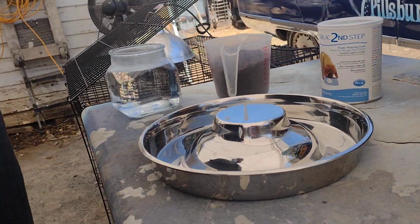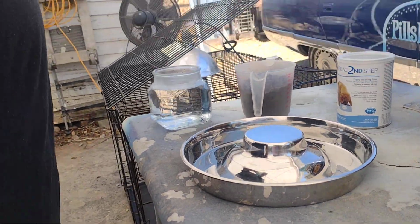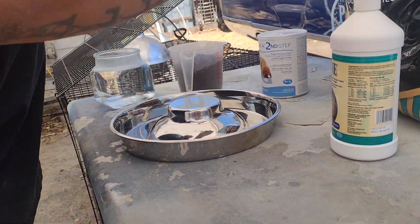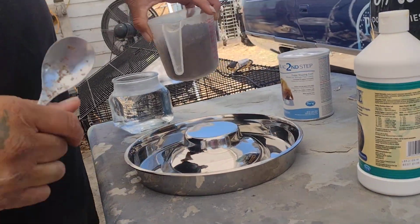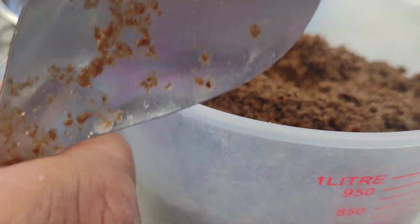Okay, puppies are officially 4 weeks old, so we're finna introduce them to some mush or gruel, whatever they call it. First, we start with some Victor high protein plus for puppies and dogs, and I blended it up. See that? It's all blended up.